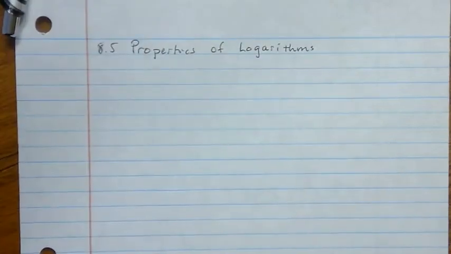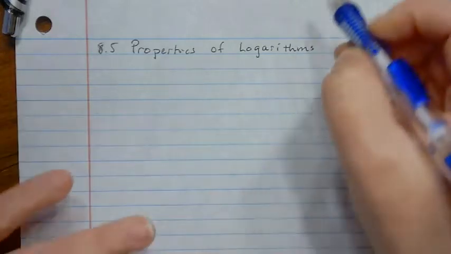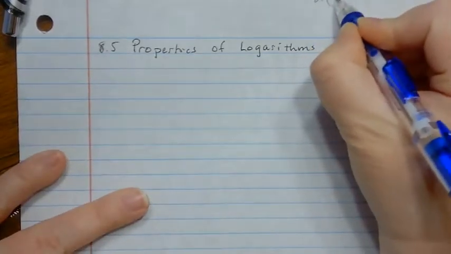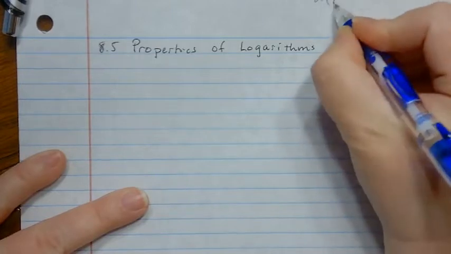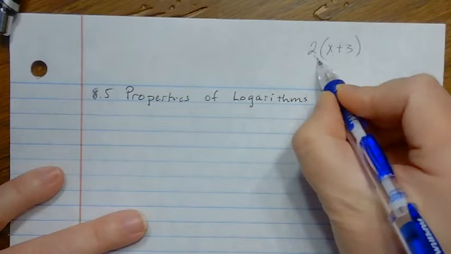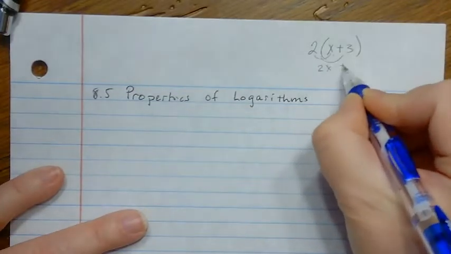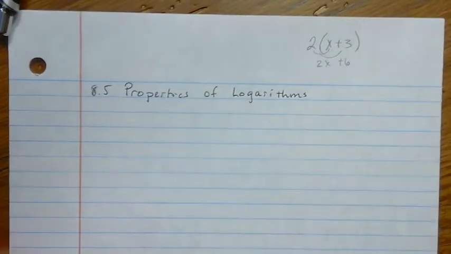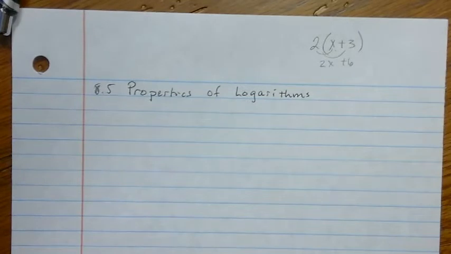Today we're going to talk about properties of logarithms, and at first they're going to seem kind of silly, kind of like when you were in Algebra 1 and you learned the distributive property, something like this. You did a bunch of problems where you just multiplied 2 times everything, and you thought this is kind of silly, but you did a whole worksheet of problems like that.